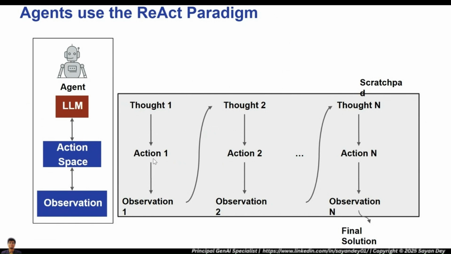Like when I ask the question, what is the query and how many customers will subscribe to my term deposit? You first look at my question, first look at the query, and then you figure out what tool do I need to call to answer that question. What tool do I need to call? That's the way we go about it. So you decide an action, and then after you decide the action, you do an observation. You observe and you see what are the different aspects. So that's the way how we go about it.